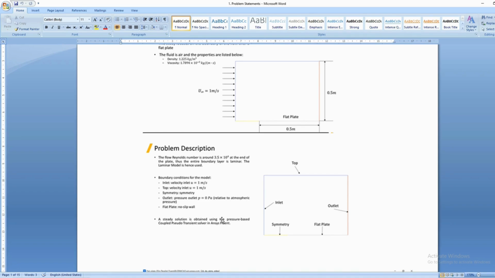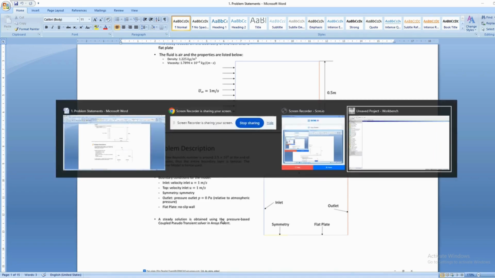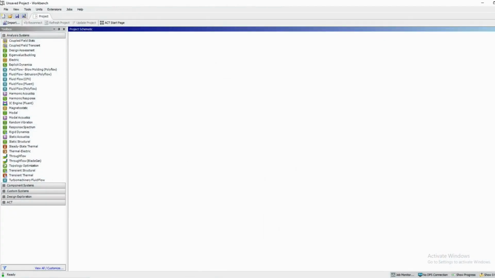So for that, students, we have to go into ANSYS Workbench. Now here there are two cases where you can do CFD analysis. The first case is that you create the geometry on your own, and after creating the geometry you can perform analysis on that geometry. The second case is that you already have a mesh file for your analysis. You can directly import your mesh file irrespective of geometry, and then you can perform analysis on that.